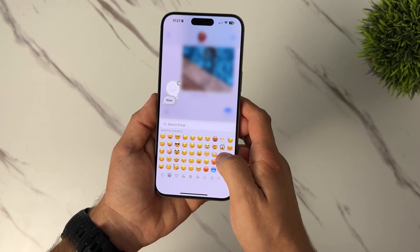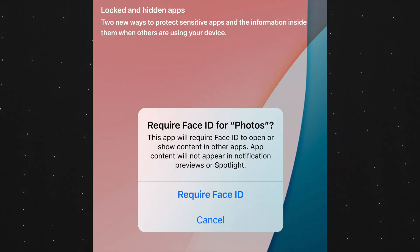The first thing I want to talk about isn't even the customization, which I think a lot of people are putting a lot of emphasis on — which makes sense because at face value it is one of the biggest cosmetic changes — but the thing I want to talk about is the ability to lock and hide apps.